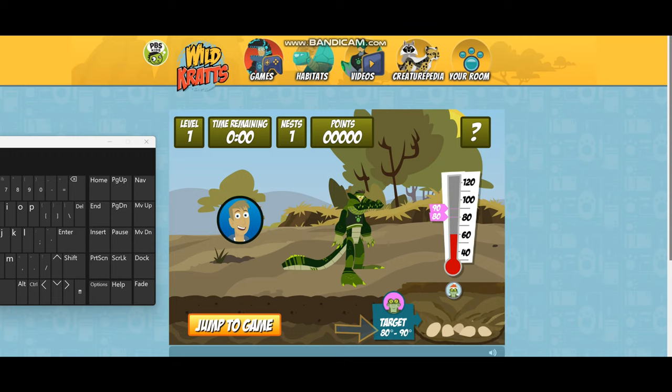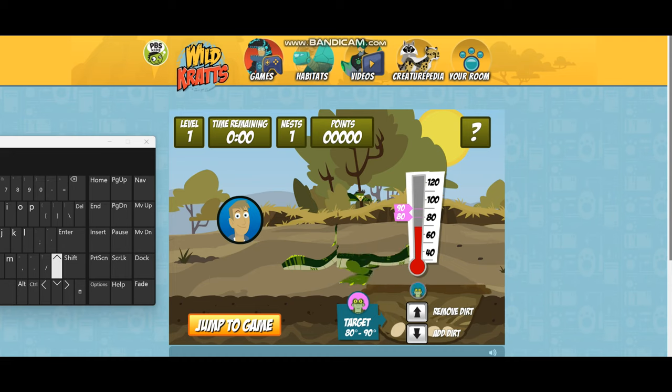The thermometer shows the temperature of the nest and eggs at all times. Look at the top of the line and read these numbers. It's at 60 degrees. Uh-oh, that's too cold. You need to make this nest warmer. Use the up and down arrow keys to have Chris change the temperature of the nest, croc style. Try it! Great! The nest temperature is 85 degrees. Now just keep it between 80 and 90 degrees and they'll hatch as girls.